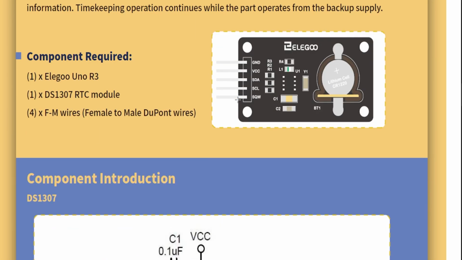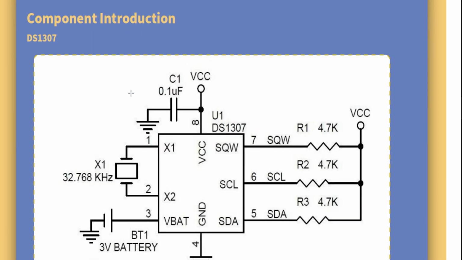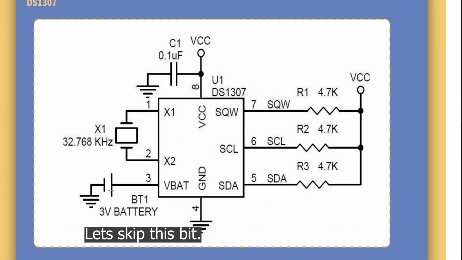Okay. All right, so we just need the four female to male wires. Although we've got five pins there, right? There's five pins there, but apparently we only need four wires, the module, and then the Uno. Well, okay, so this is a bit of a deep little schematic here. 3-volt battery, other side grounded. Ground, you got the chip here, so VCC. No idea again. No idea what this is.